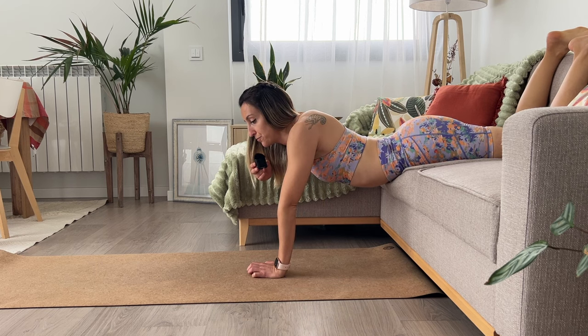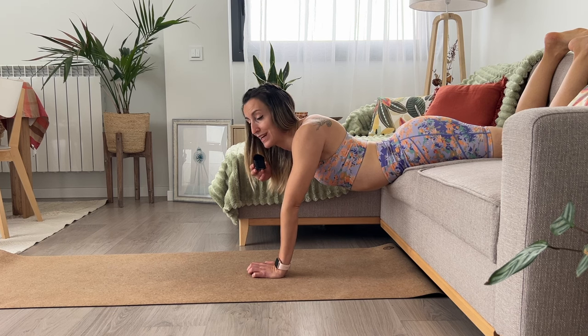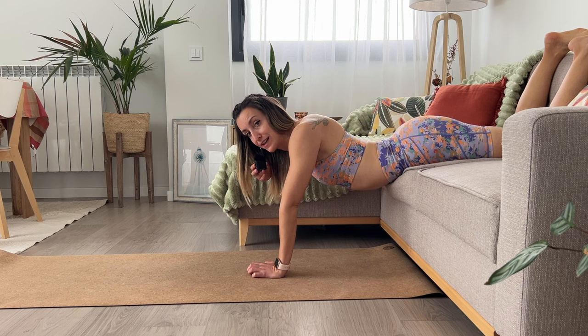On that movement of bringing the feet towards the floor, we want to activate the core muscles, we want to activate the booty and reach forward and down. At the same time, we want to relax the upper back, relax those muscles and enjoy the pose.